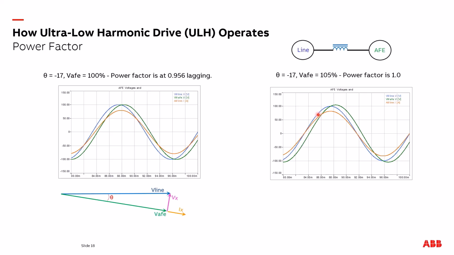If we turn around and change this a little bit by adding more voltage to the active front end, we can line up our differentials in voltage Vx, and what ends up happening is Ix is now in line with the voltage line. Here our blue line is input power, our orange line is the current now, and they're both peaking out together, they're both in sync with each other, and the green is actually the active front end. This creates a power factor of unity by keeping the actual line voltage and the current in sync at the input. That is a unity power factor.